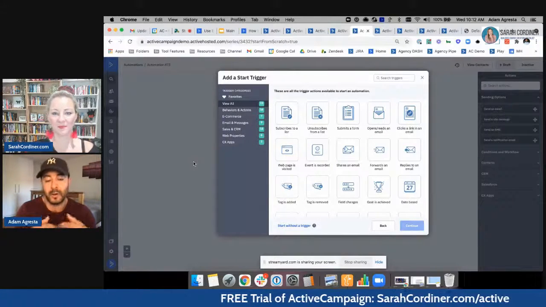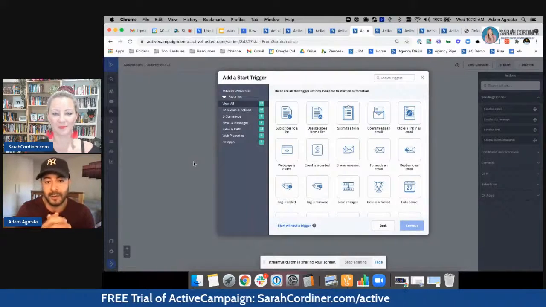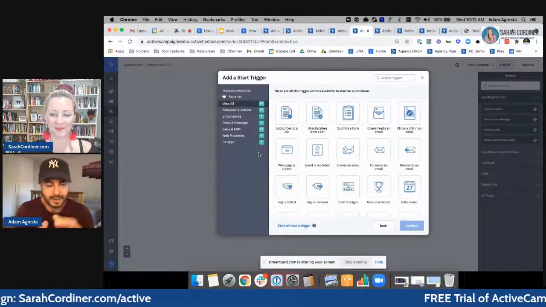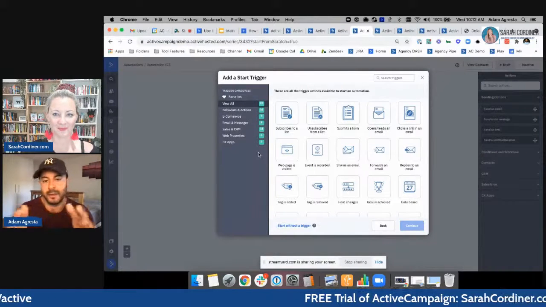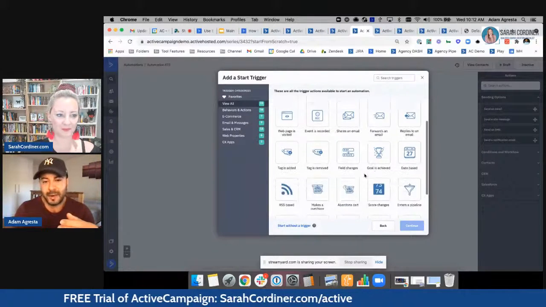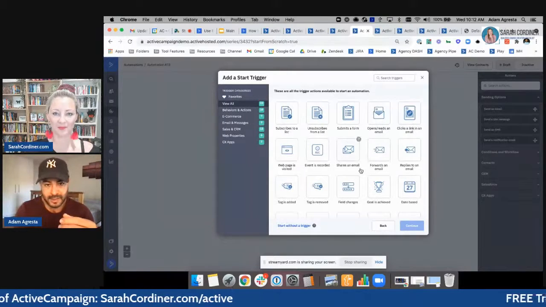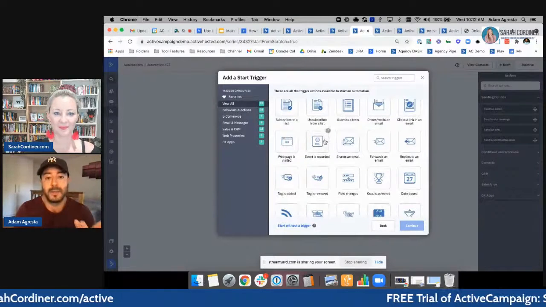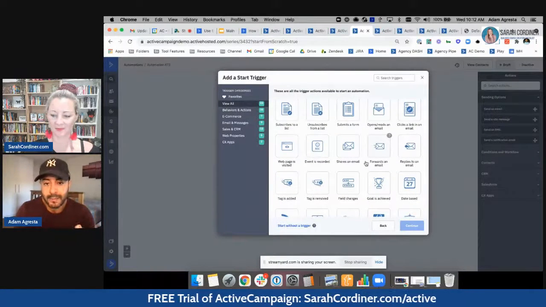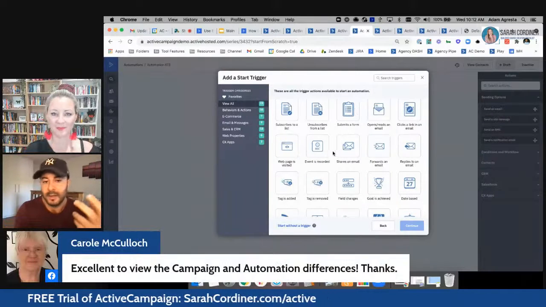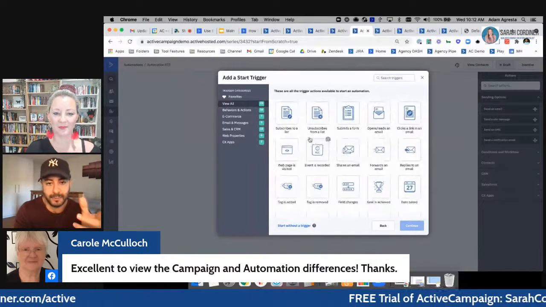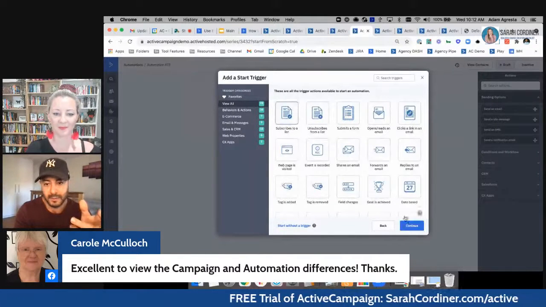So to also help define what an automation is, I'm going to show you how to set up a basic automation. So this is what our builder looks like. And you can start an automation with, let's just say, 25 to 30 different triggers. As you can see here, if a contact subscribes to a list, we can use that as a trigger. If they fill out a form via one of your landing pages, we can use that as a trigger. If a web page is visited, if a tag is added, and so on. For this example, let's just go subscribes to a list. We'll use that as the trigger.